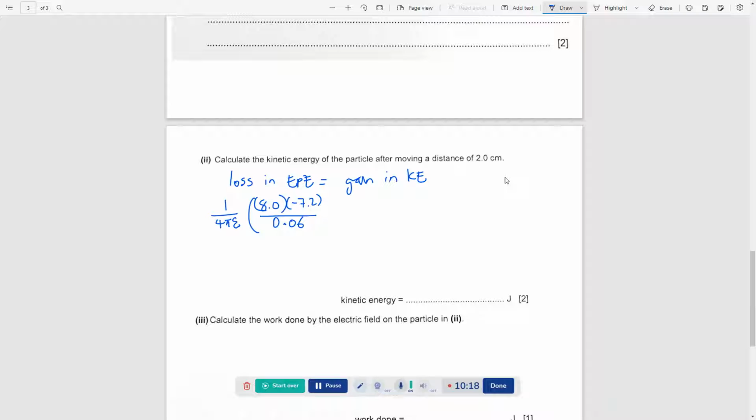Initial, because loss is initial minus final, so I'm taking the initial minus the final, over 0.04, multiplied by 10 power minus 12. I took this out so that you write less inside. And in this case, you will square this because both charges are of 10 power minus 12. So in a way, you write less things here. On the calculator, you can even consider taking these two out. They are going to be the same, Q1, Q2, and then put it out here as well. So you can write less and press fewer things on the calculator. Less careless and faster some more.